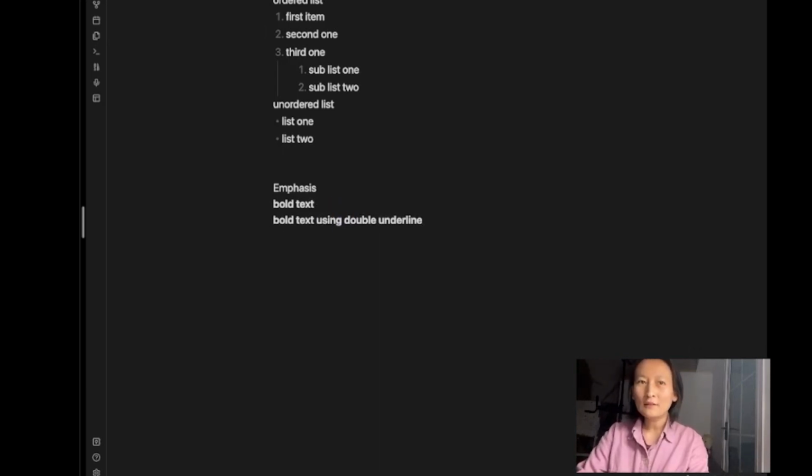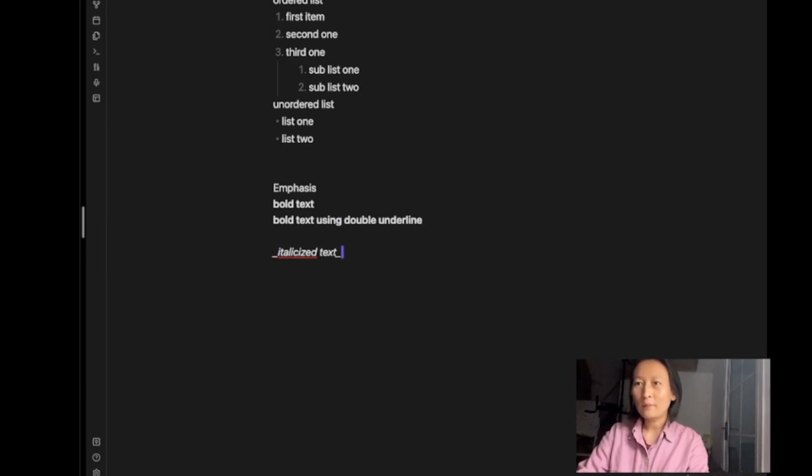We could also italicize our text. For instance, italicize text. We could add a single asterisk like this, and then in the end, and do like this. Now we have italicized text. Or you can use underscore instead of asterisk. So we could do like this.